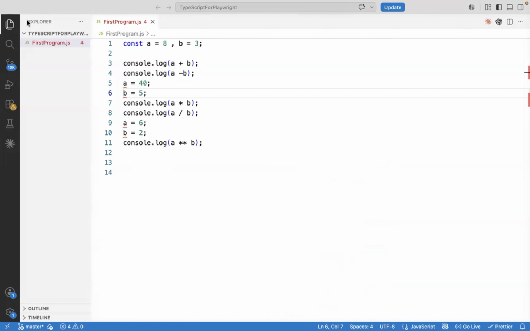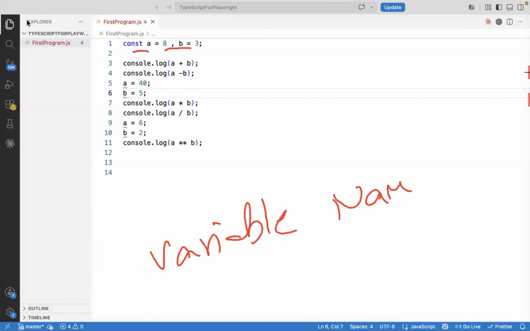But before we move on, just a last thing about the variable that you need to know: whenever you are defining a variable, every variable will have a name. So we need to understand about this name actually. Variable name, we need to understand variable name. Whenever you are defining any variable, keep this in your mind always.